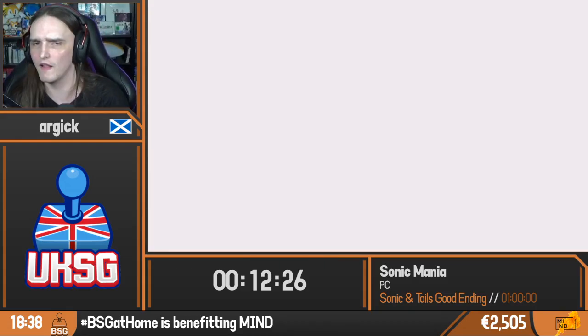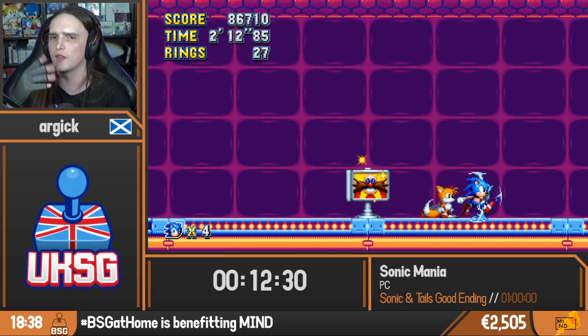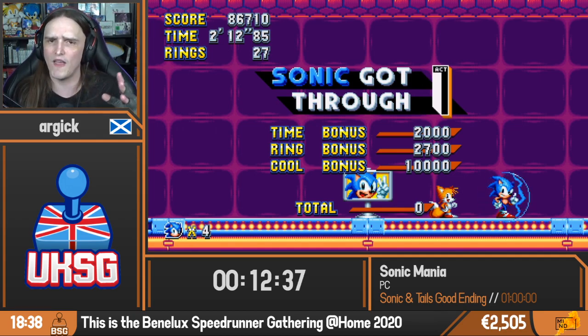So now we have the lightning shield here. We will carry this through into the next level. We slow down just so the Eggman sign there does not fly up into the sky and come down. That wastes a couple of seconds, so if you slow down right before it, you prevent that from happening.